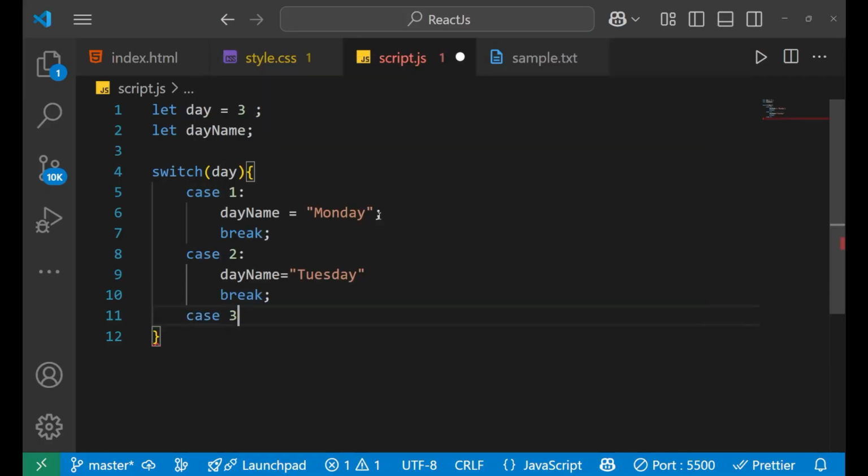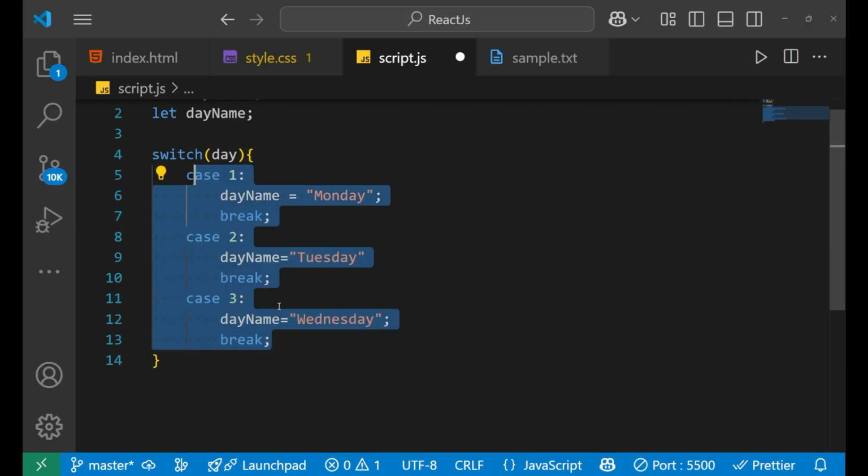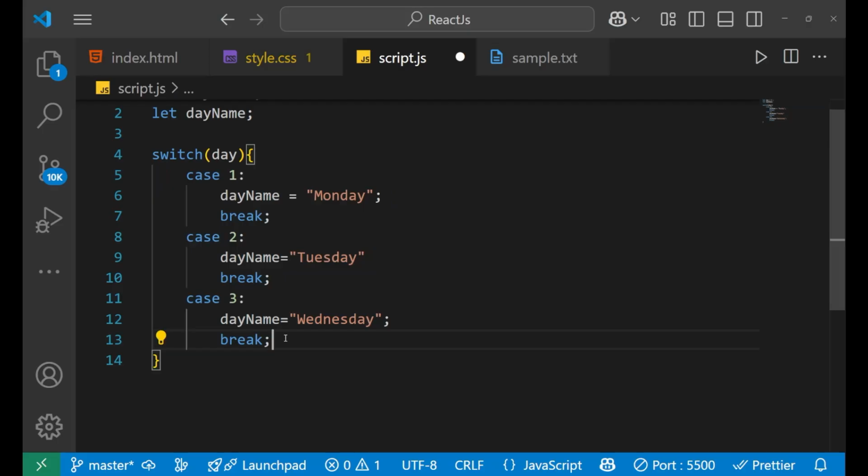Now similarly you can create the number of cases that you want, right? The way I am doing this, you can see. Fine. Then the break. Now I think 3 cases are all good. We don't need to create a lot of cases. You can create it on your own.